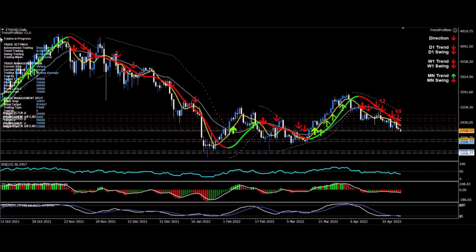Okay, so price has broken through profit lock target 1. I expected and hoped it would. You can never be 100% sure in trading or life for that matter, but in this case it has broken through, and my stops have been automatically modified to lock in profits on my first trade.